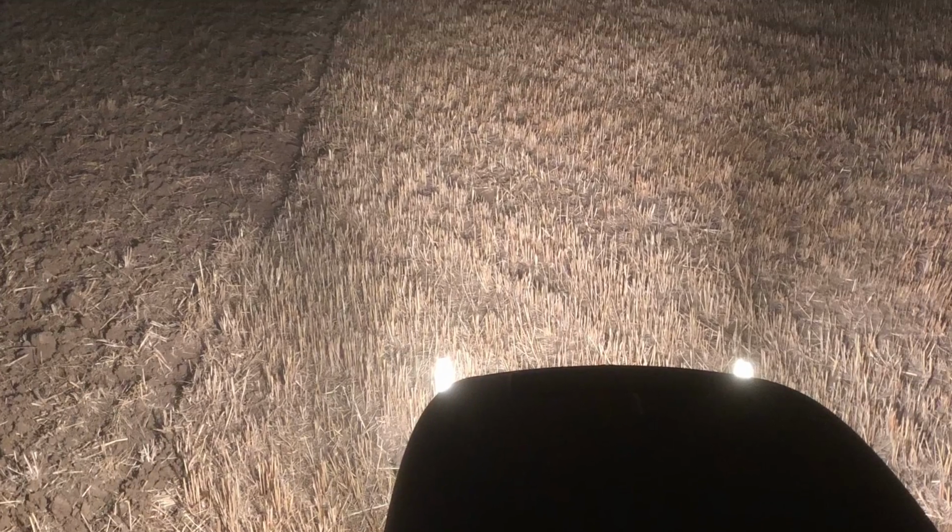And there's really nothing to film when you're driving tractor at night, because all you would see is lights and a cloud of dust, and you really wouldn't be able to see what was going on. So if you're interested in those videos, they do exist, but they're from last year, not from this year.